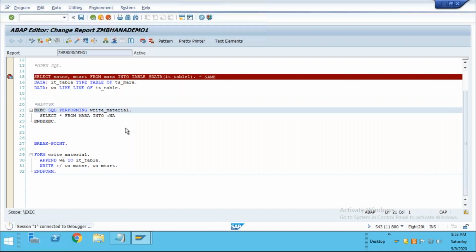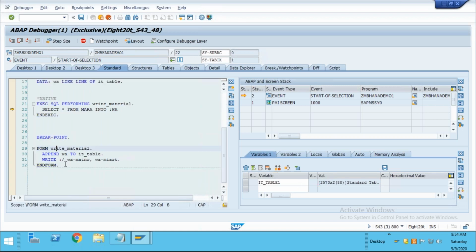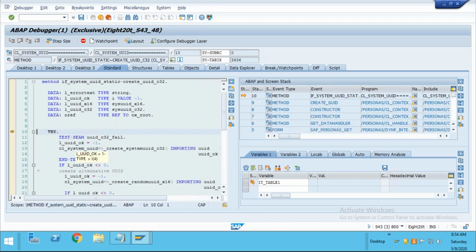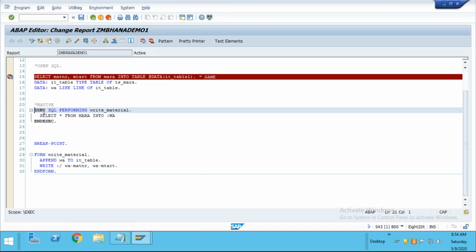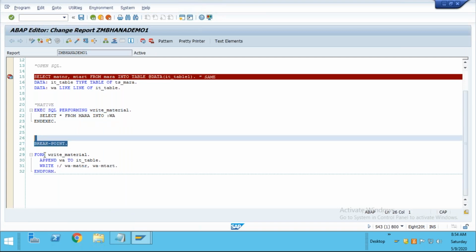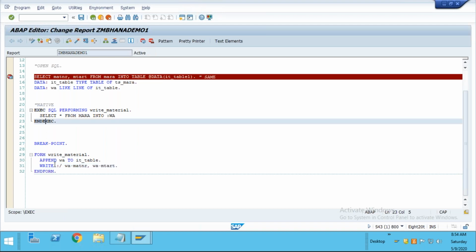Now press F8. Okay, so here you can see in IT_TABLE_1, when I use the open SQL, it's going to get 2573 records, right? But here maybe you will get some different number of records. I will show you why you will get a different number of records. Just press F8. It just stopped over here after running this one breakpoint. This form got called, but it was not able to stop. But I want to stop it.